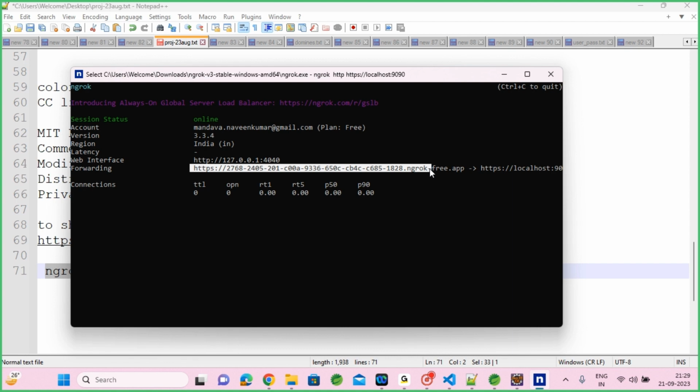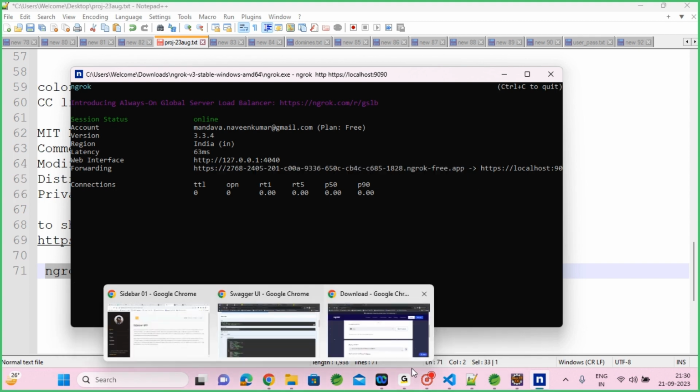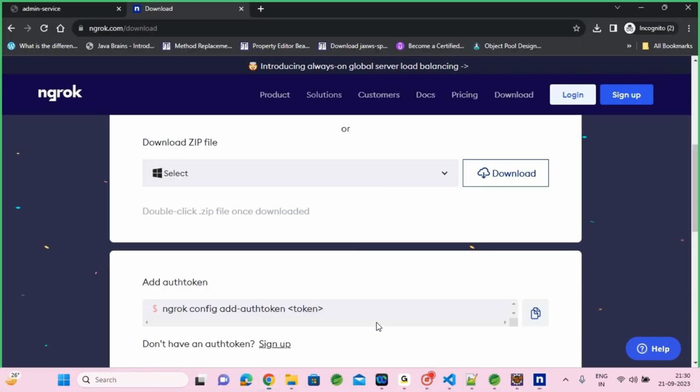See, this is a public URL for your localhost. Now let's check with this.